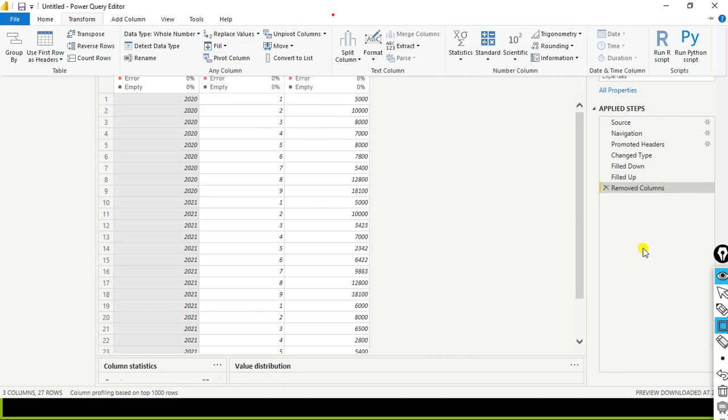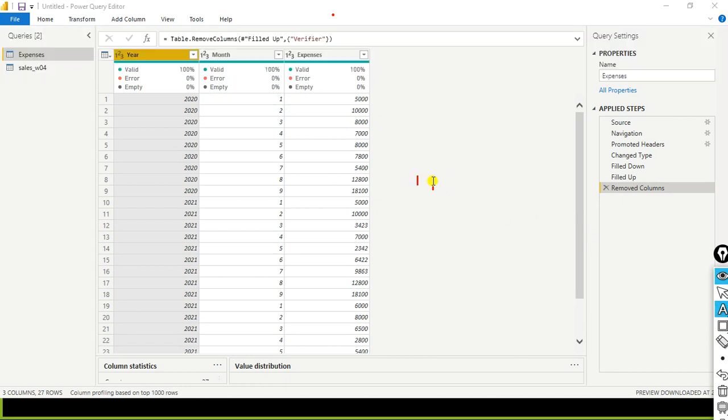If somebody asks you what is pivoting, it is to convert rows into columns.